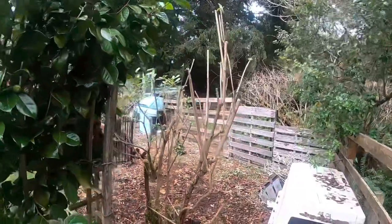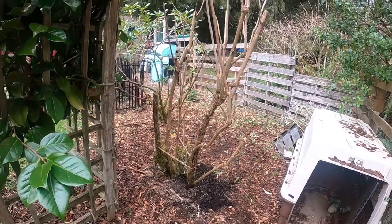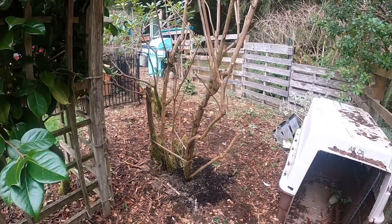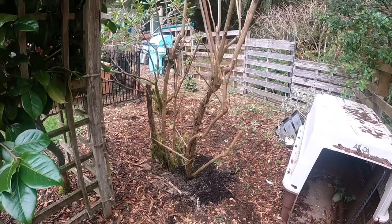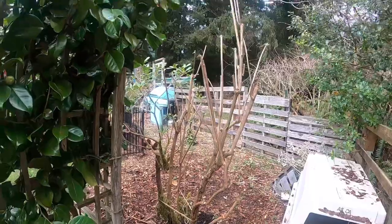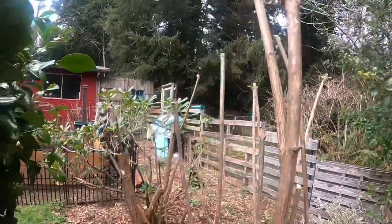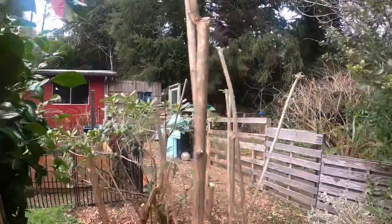All right, so we did end up tying the base up a little bit. I don't know if a mole got underneath it or it just got too heavy, but it was laying over and the roots were exposed. So we added some soil and some fertilizer and tied it up to give it a fighting chance. Pruned it. You can see where all the little baby leaves are. Some of them are a little bit bigger, but that's about it.